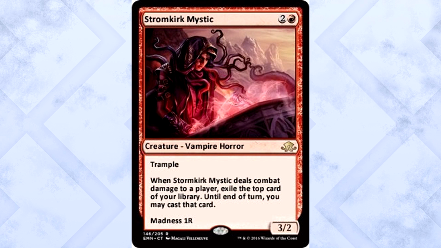Stromkirk Mystic is 3 mana for a 3/2 vampire horror with Trample and Madness costing 2 mana. Whenever it deals combat damage to a player, exile the top card of your library. Until end of turn, you may cast that card. This is a weird vampire card. I like that Trample is tacked on so dealing damage to a player is easier, but here's my issue.